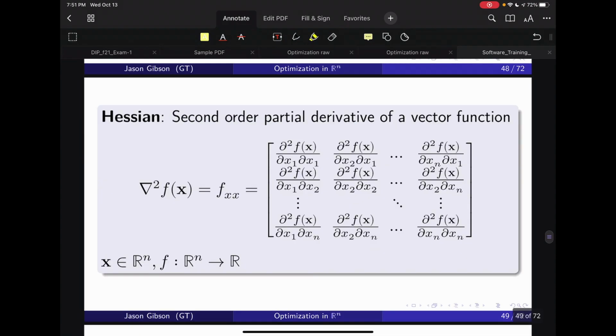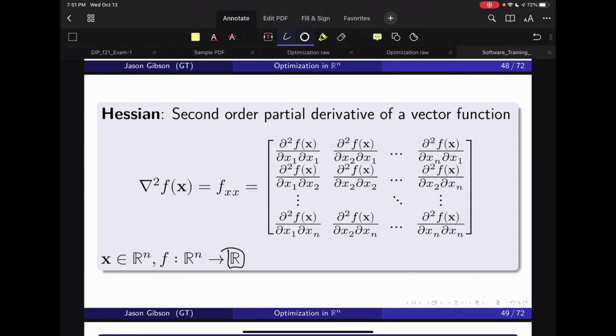So now we have this condition of the second order partial derivatives of a vector function. This is the Hessian, and the Hessian looks a lot more complicated if we were outputting a vector, but see here, we are only outputting a scalar, so it stays a little bit simpler. Essentially, we're taking the second derivative with respect to each variable. So you're taking the derivative with respect to x1 and then the derivative with respect to x1 again, and you have this pattern moving across where you have this diagonal that represents taking the second derivative twice with respect to the same value, and the order does matter here.